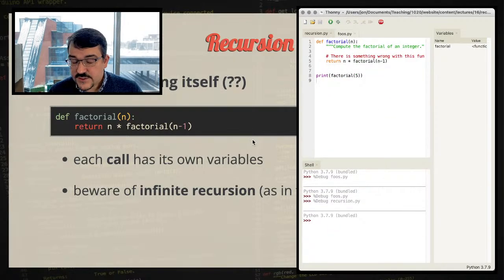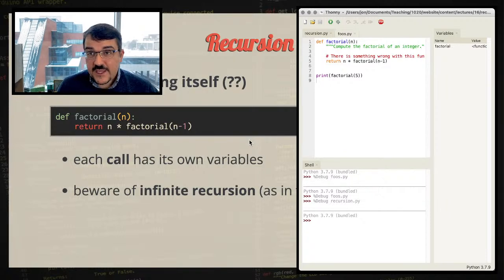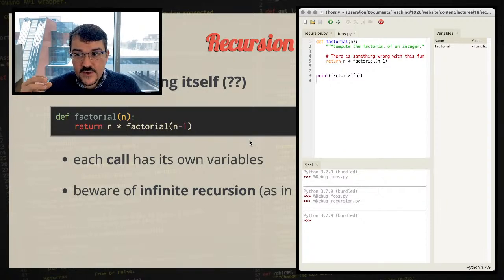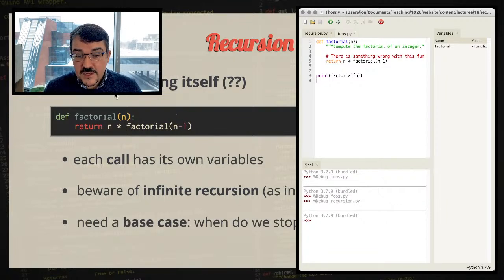which means that whenever we do recursion, we need to be thinking about, okay, what is the common case? How can we define this step in the calculation in terms of the same calculation for a different value? So we can say factorial of 5 is defined by 5 times whatever the factorial of 4 is. So that's great. That recursive step, we've got that down. But just like in a loop, we think through what is the common case first, what is the thing we do every time through the loop, and then we have to think about how do we start, how do we stop, and when do we know to stop? Similarly, whenever we think about recursion, we need a base case, which is, when do we stop this recursion?